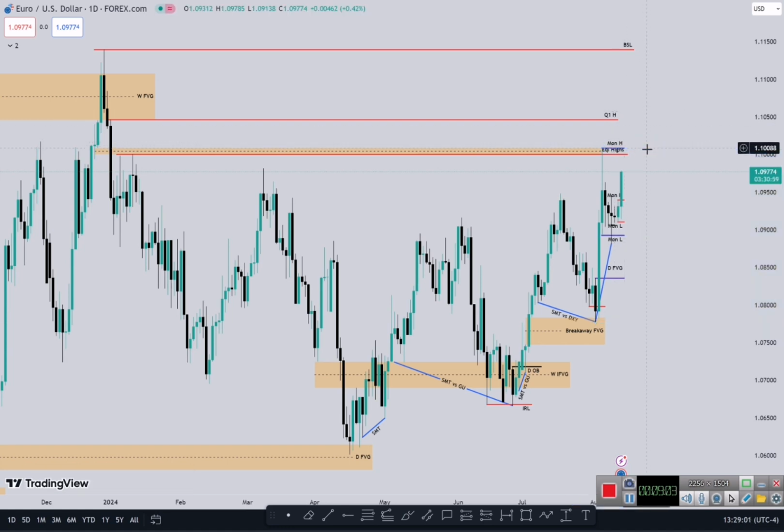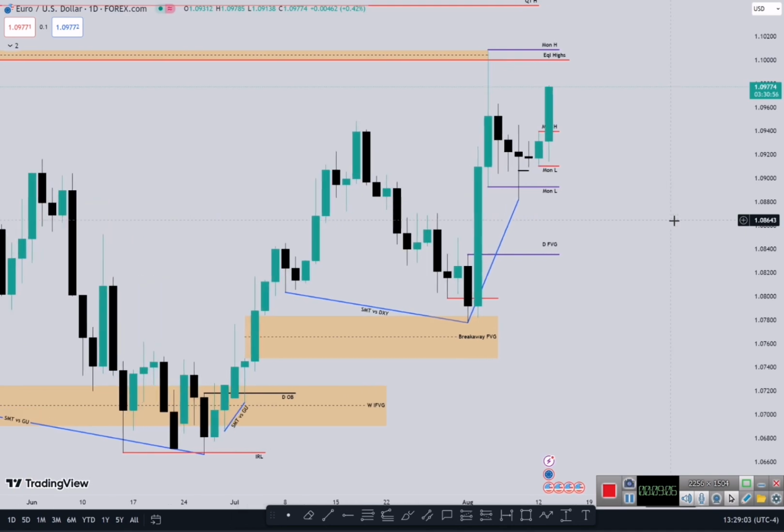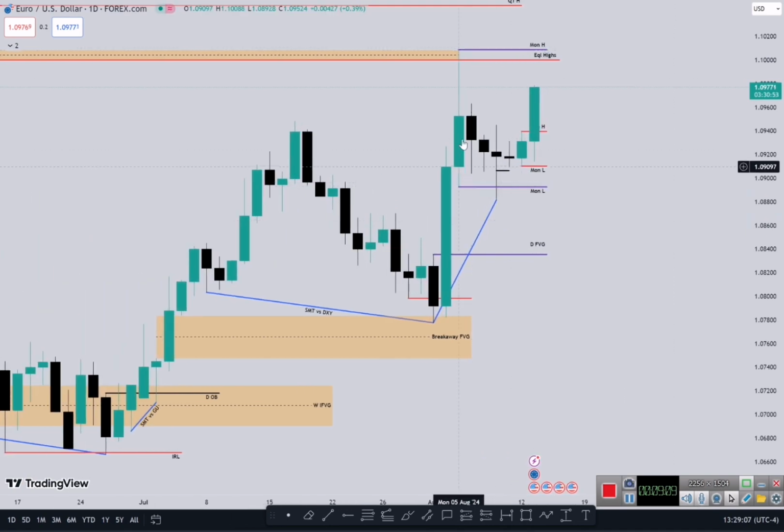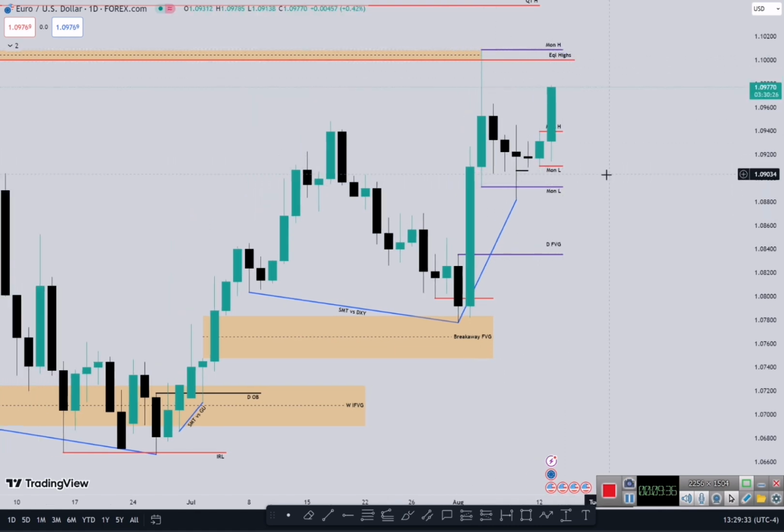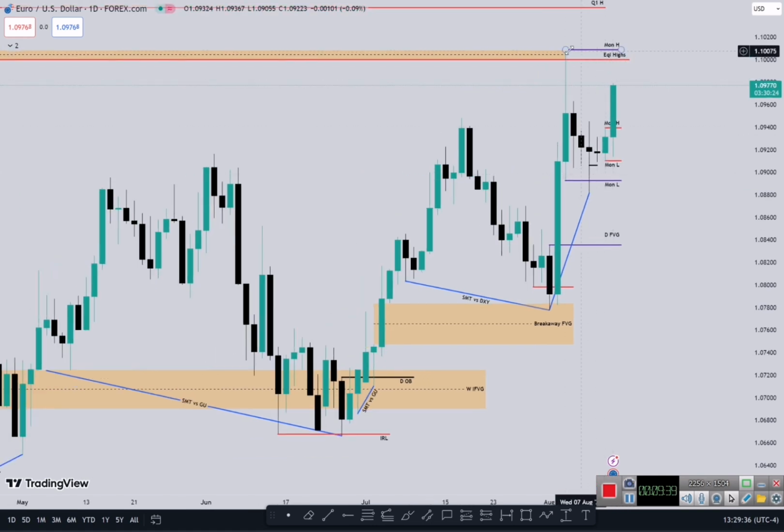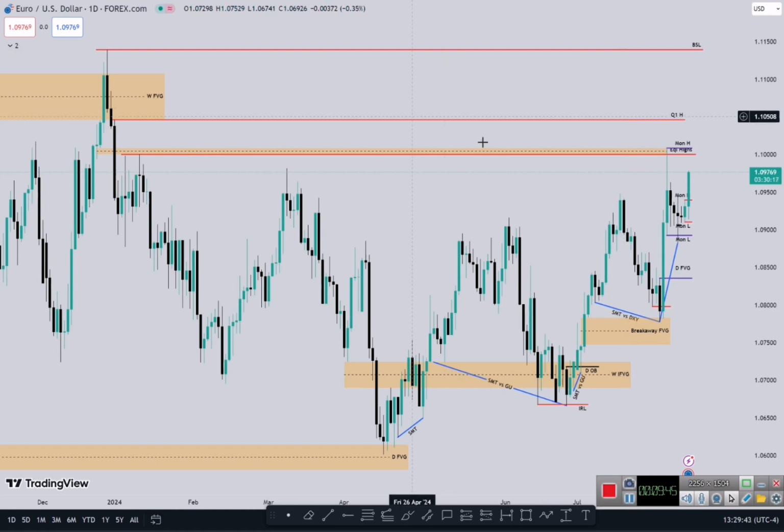So according to daily time frame, we have this Monday range from previous week. Price has been ranging within this in few recent days, and on last Thursday it tagged this Monday low, also this daily fair value gap, and closed inside. So according to this candle close, we can expect that bias is bullish, and we should target this Monday high in coming days. So the initial target for us and bias will be this Monday high. Then we might go for this Q1 high.